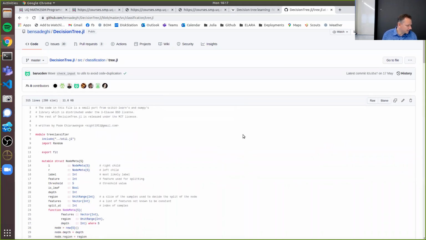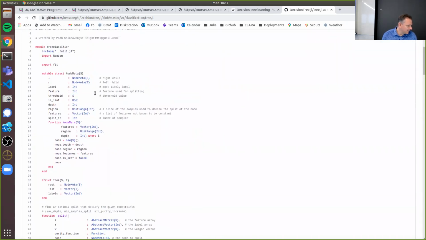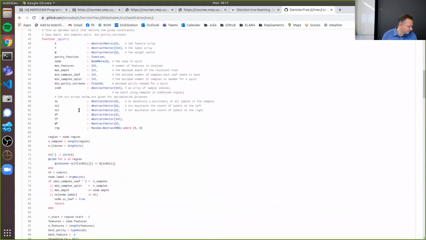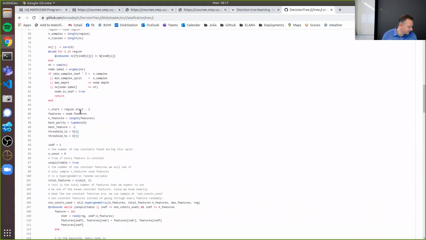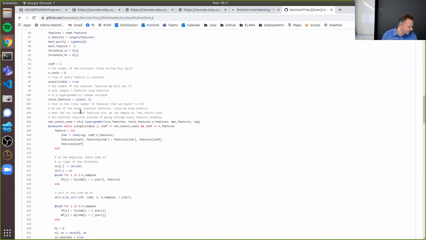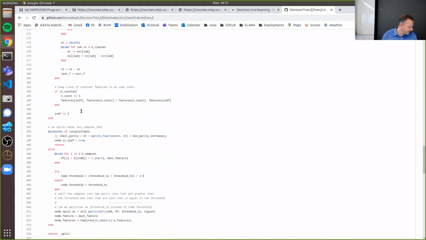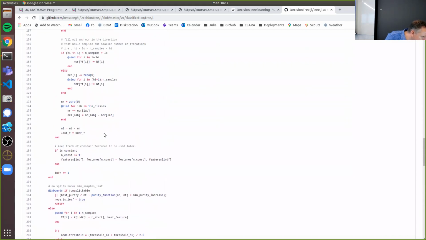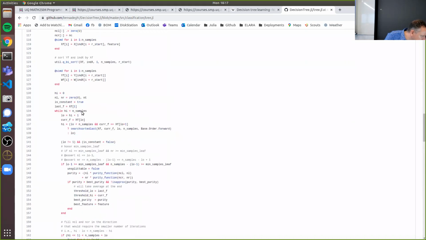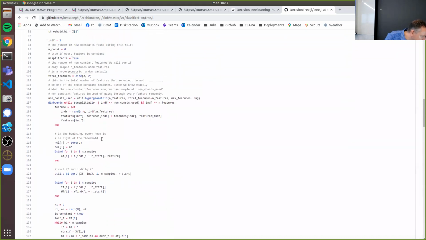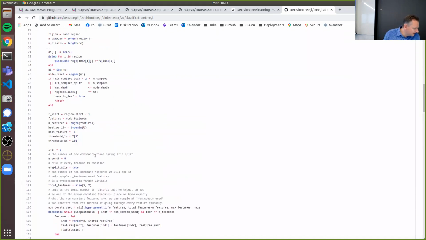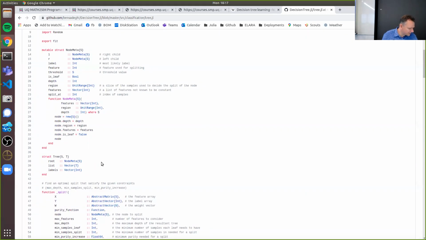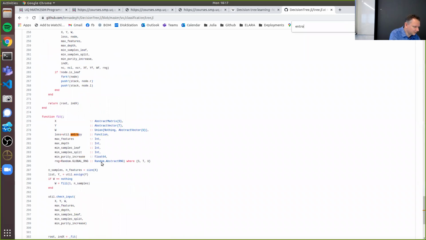So here's a decision tree classifier, and it has similar things as we have, but I just want to show you the split function. This is probably a little bit more complicated than I would have liked, unfortunately. But it's doing a similar thing in terms of splitting, but it's using sorting and stuff to make it faster. And the thing I can't seem to find is the loss function it's using.